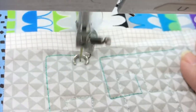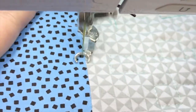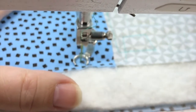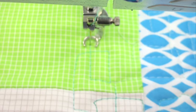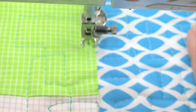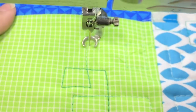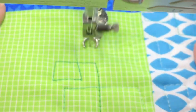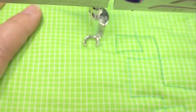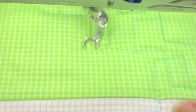To quilt the boxes design I'm trying to keep my lines relatively straight and I'm stitching out square shapes. But if I overlap my squares or cut through a previous square, that's perfectly fine. On the edges I try to go right to the edge and catch all of the fabric, then I continue to work my way around the quilt block by block. When I have more of a solid fabric you'll be able to see the thread a little bit better; other areas it's going to blend in. I just continue with the square design forming boxes all over the surface of the quilt.